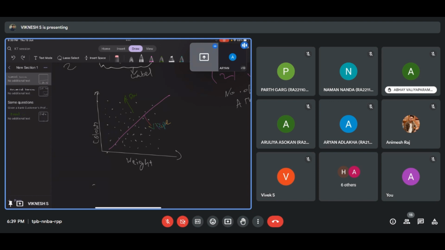So can you tell me, using this particular line, will we be able to predict in future if any point comes? If the point is above the line, we will name it raw, and if the point is below the line, we will name it ripe. It's very much possible, right? If we have a new point in future with this much color and this much weight, and the point gets plotted over here, and it is above the line, therefore it's raw. What if we have a new point with this much color and this much weight, and it is below the line? Then we name it ripe.